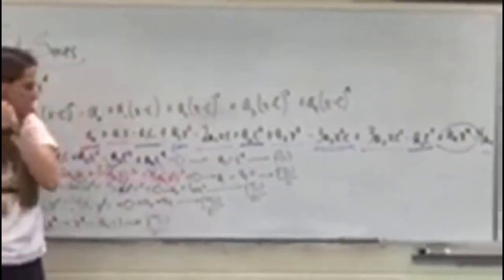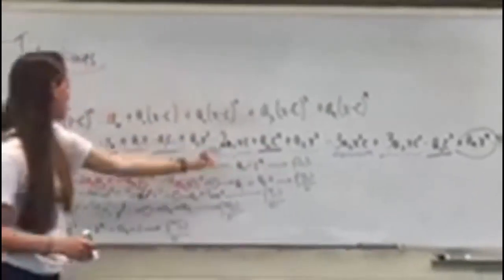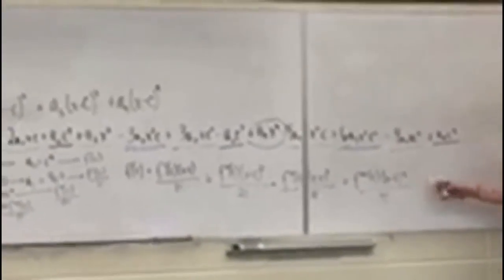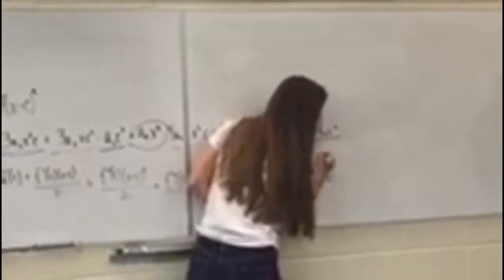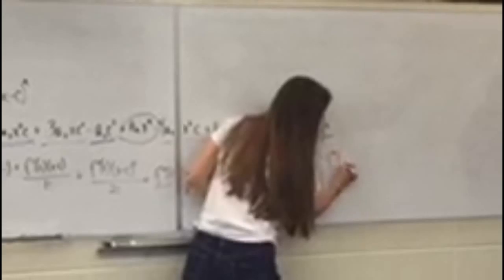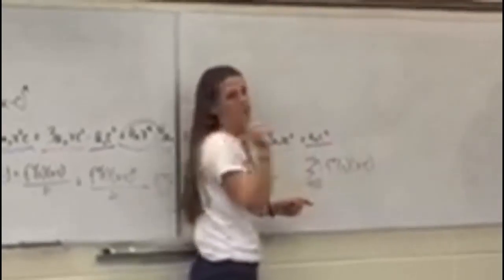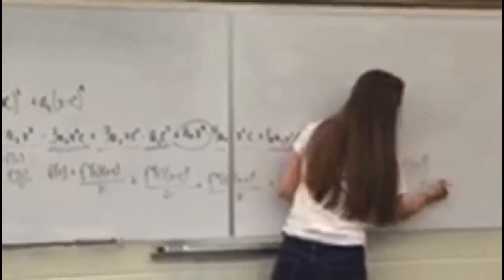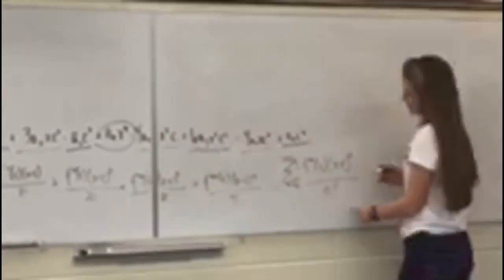So, once you have these, you know that a sub 0 equals f of c. So you can plug that back into this original equation. So you finally get that whole equation. And then you can see from that, you're going to get your general equation. You get the sum from n equals 0 of f to the n of c, times x minus c, where c is your center point, to the n over n factorial. And then that's your general equation.